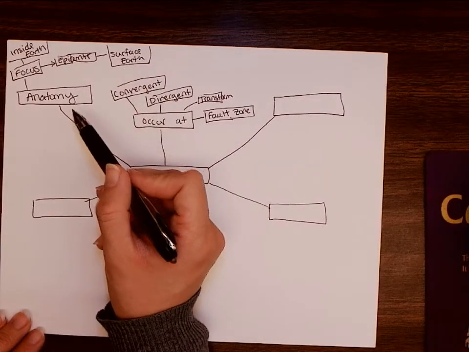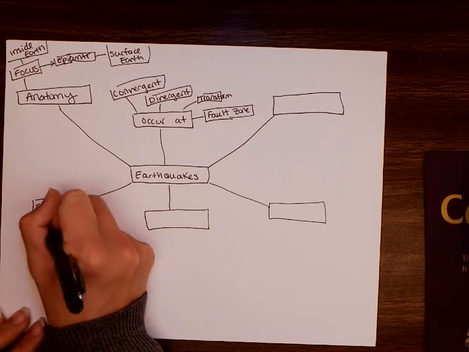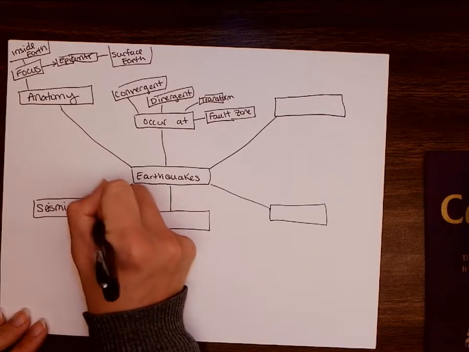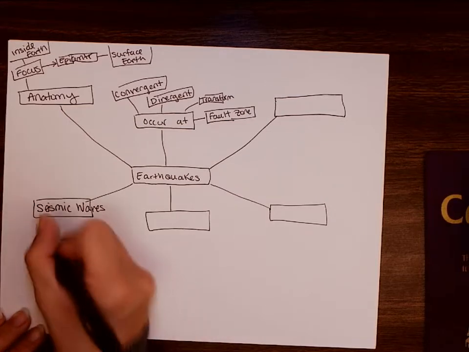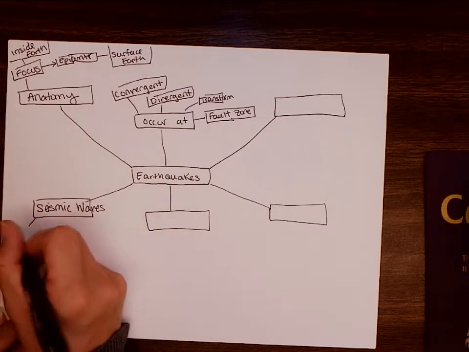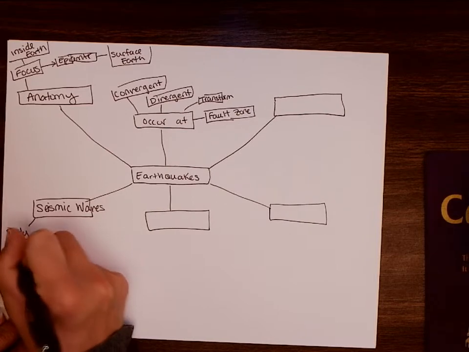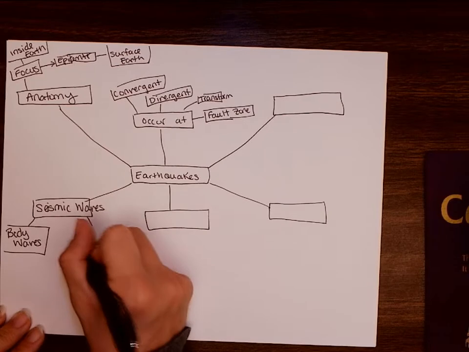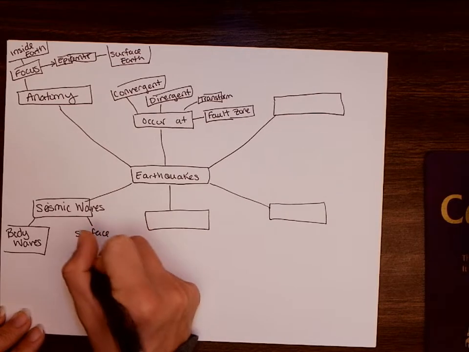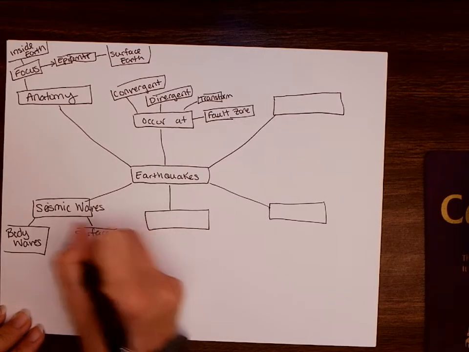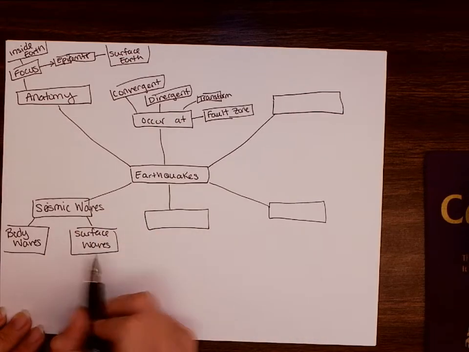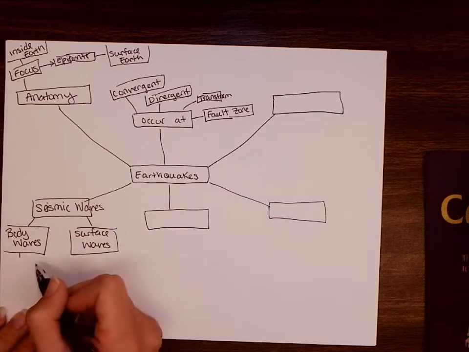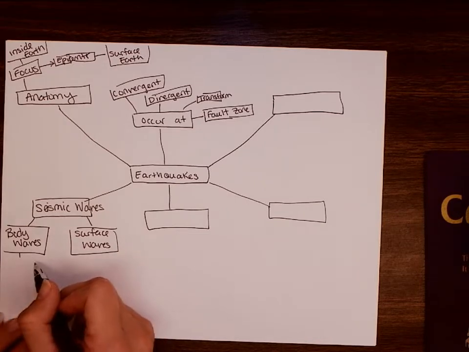After we see the earthquake happening, it's going to release seismic waves. And there are a couple different seismic waves that we're going to need to know about. We have our body waves. And then we have our surface waves. And we're going to break these down and look at what's the difference between the two. Our body waves are going to move through a medium. That medium being solid, liquids, or gases.